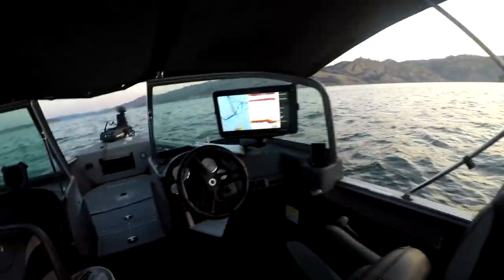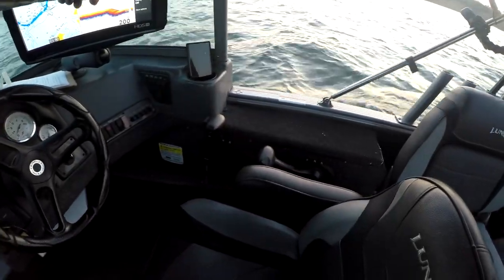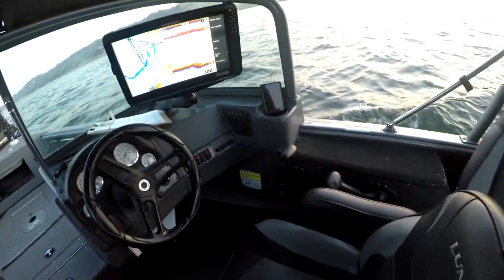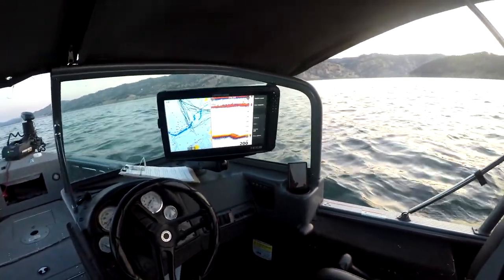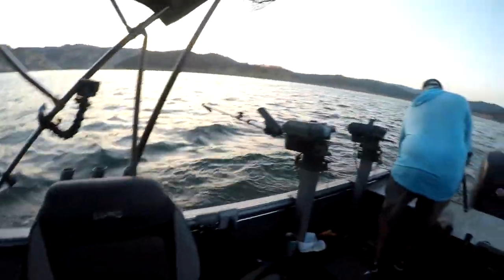But this is what we're looking at. All this is a bait right there about 30, 35 feet down. So fish going in and out, feeding. That's what we're looking for, and that's what we're going to fish.